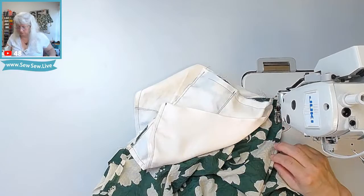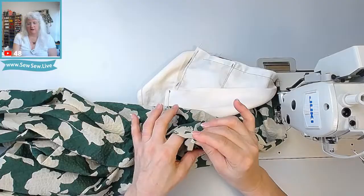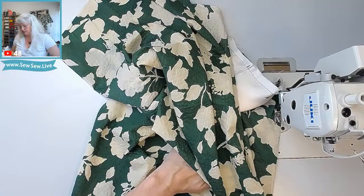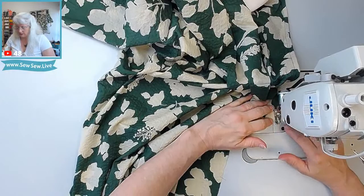Okay. Pressing the seam is a little harder. It's a nice weight that I can actually kind of pull on it. What I do is I push it over my finger like this, get it right on that edge, and then my hand is underneath and I'm pulling on the pant like this. What that does is it tightens up that underside. All sewing is fabric handling, right? You could be a person that doesn't know all the ways things are constructed very well and still get a really amazing finished garment because of your fabric handling.